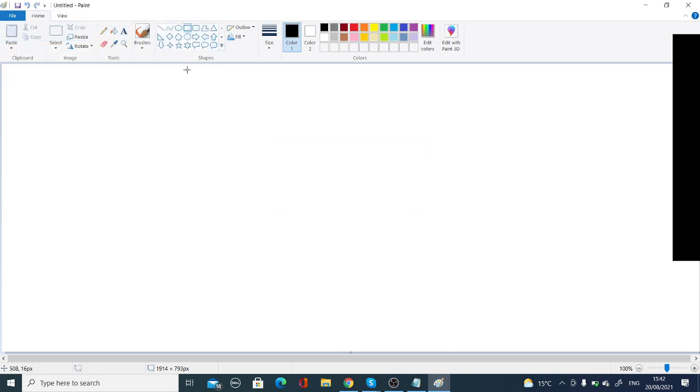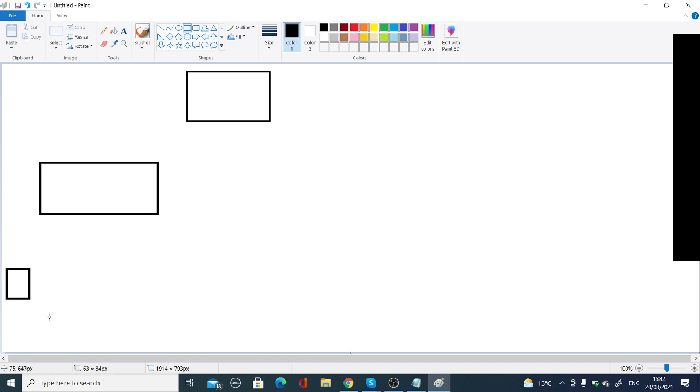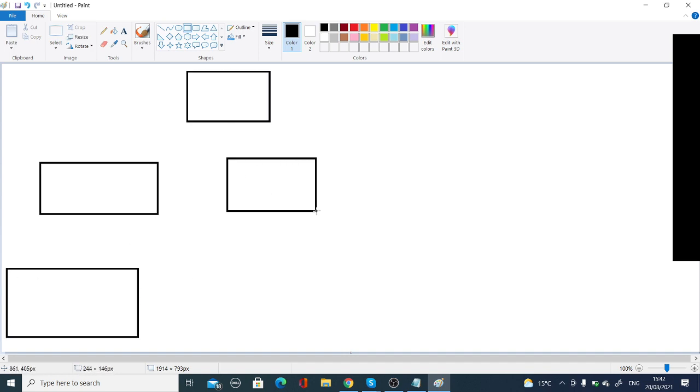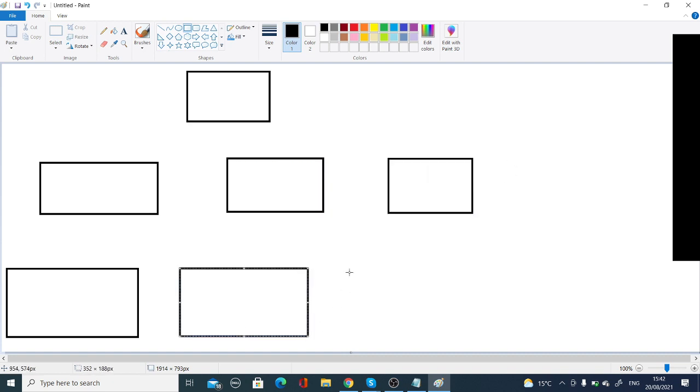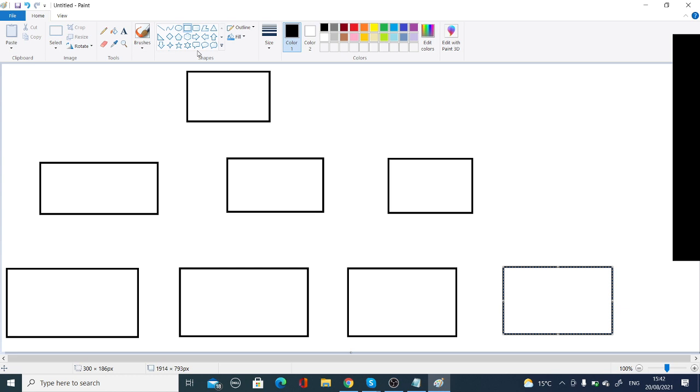So now you have these components. Let me draw it bigger, using some space, not like last time. You can see this component is integrated with these components.